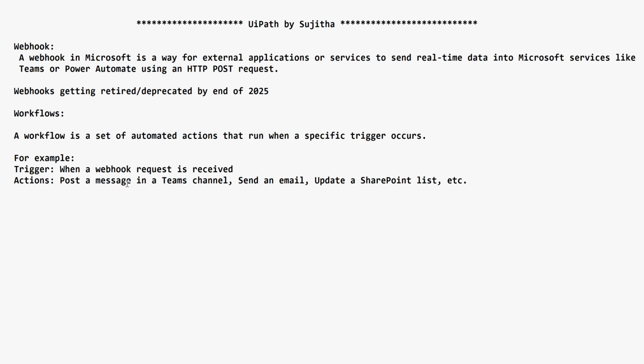Now I'm not going to share the details of creating a webhook the old way, but would like to concentrate more on our future part, that is creating a webhook using workflows. So let me draft that. Create a webhook using workflows. Okay, this is our agenda now, and this is our first step. Then, calling this webhook from UiPath.